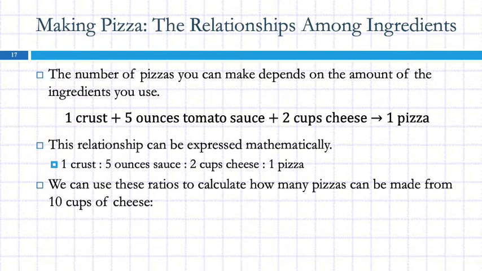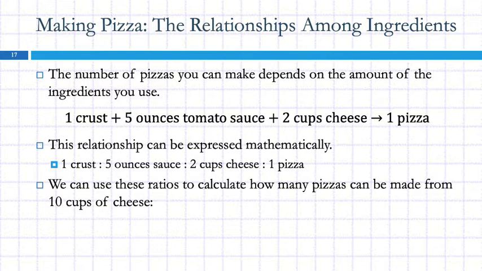Well, how do we do that? We understand things like recipes. We know how that works. You need 2 cups of cheese for every pizza. If you have 10 cups of cheese, you have enough for 5 pizzas, right? So we can do this with everyday objects. When we go to moles of oxygen, we freak out. So let's learn how to write this down in an equation so that we can do the same thing when we freak out about the oxygen.